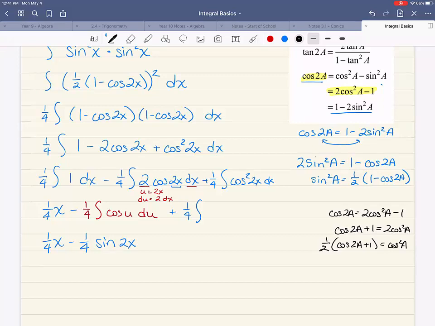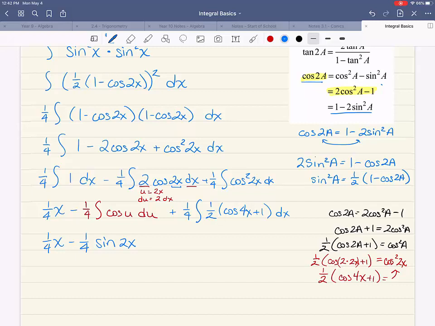All right. Now here's where it gets a little weird. In this case, a is 2x. So I'm going to modify this to say cosine squared of 2x is what I want to change it to. So everywhere I see an a, I've got to change it to 2x. So this is 1/2 bracket cosine of 2 times 2x plus 1. So this is 1/2 bracket cosine of 4x plus 1 is what this equals. So now I can change this to 1/2 bracket cosine of 4x plus 1 dx.